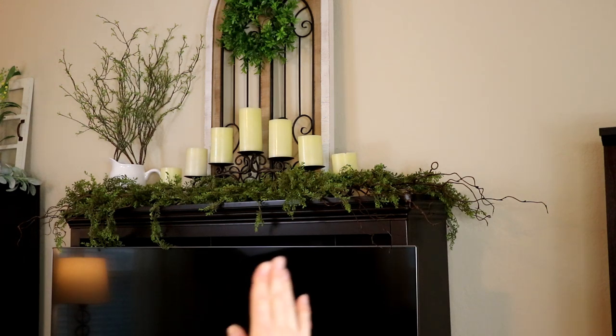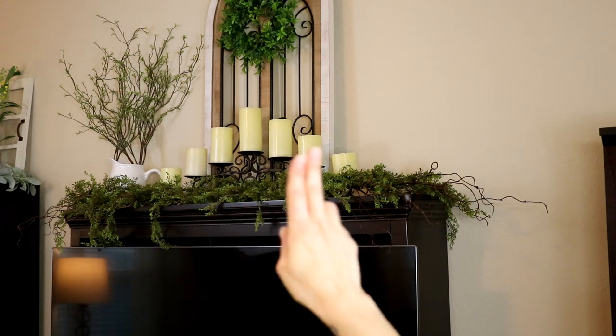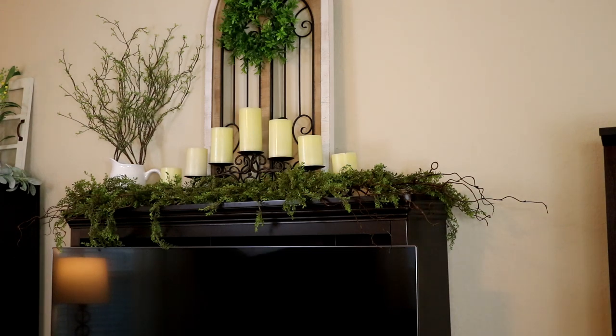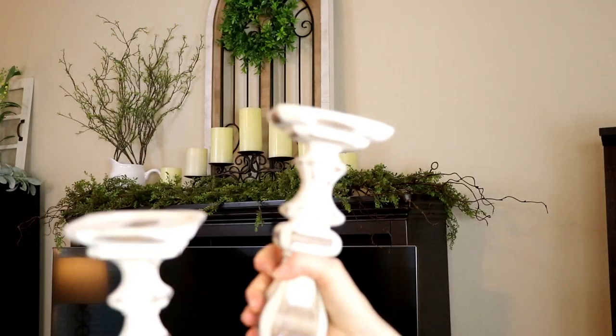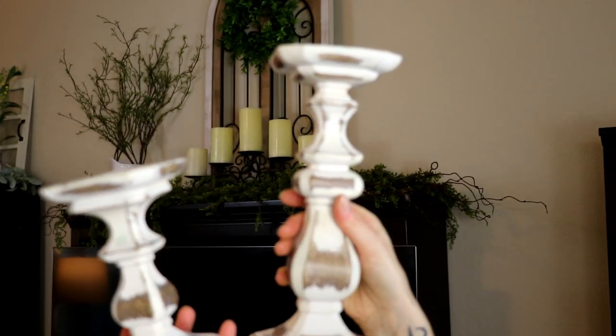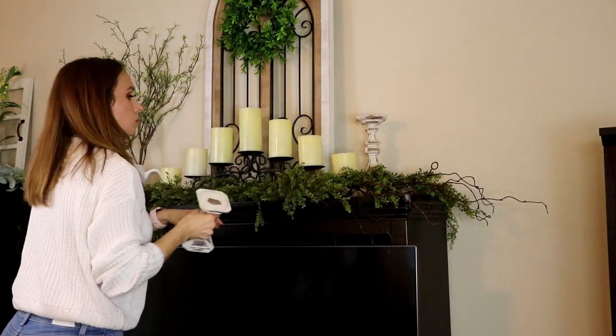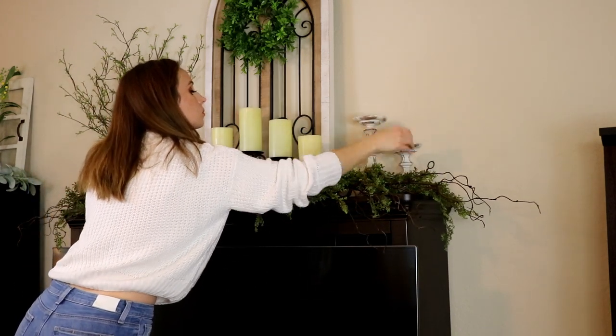I want to mimic the height on the right side and keep with the whites and creams. We have the white outlining the centerpiece, the white of the cute little pitcher, and now I'm going to go in with some candlesticks. These are from Hobby Lobby — two different sizes — and we're going to stick these over on the right side. There's a bit of a gap between that pitcher and the candlesticks, so I'm going to fill it in with this cute little bird in a birdcage. I want to say I bought this from HomeGoods a while ago — you can find these anywhere. It kind of feels like a bird would live there.